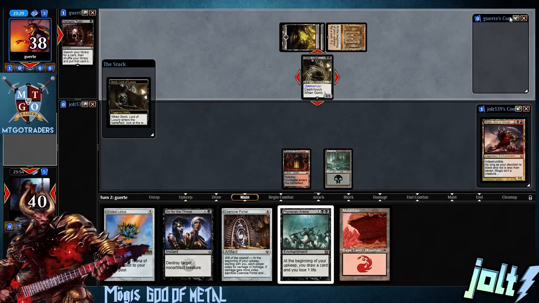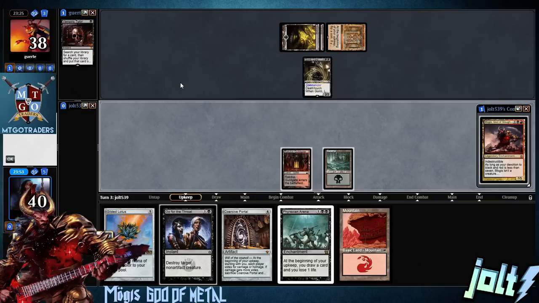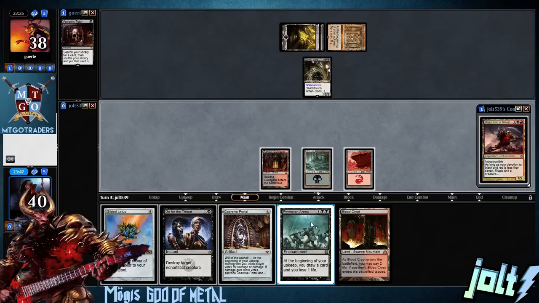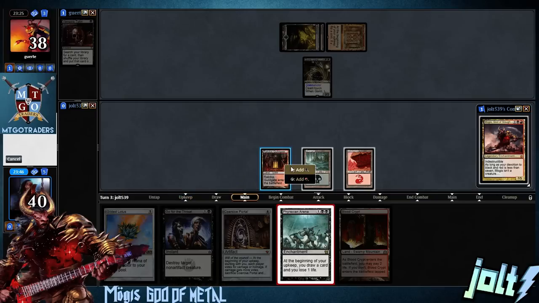Oh man, I cannot tell you, I love playing Gonti, but from the other player's side, when they get to exile a card, it's kind of one of those where you're just like, I want to know what card that is. I can see where that's a little frustrating.